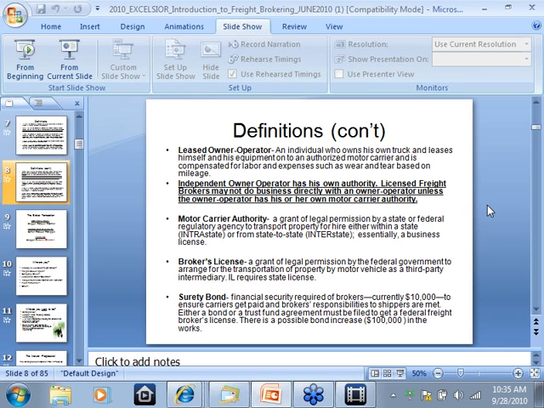In fact, I wrote this article that I've given you here that's in your packet that warned Congress to tread lightly on this issue. And my argument was, if you raise the bond from $10,000 to the agreed upon amount of $100,000, you're going to put all the small brokers out of business. And when you do that, you are going to prevent new people also from becoming brokers, and you're going to give the market over to the big brokerages. And once the big brokerages own the market, the same people who asked for this $100,000 bond are going to realize, it's too late, that they just shot themselves in the foot.